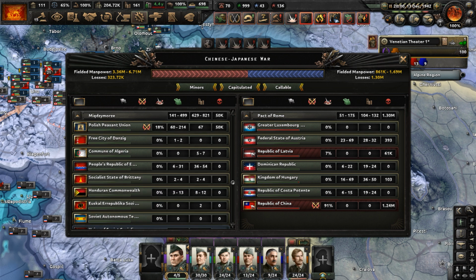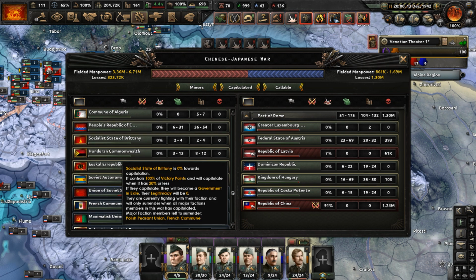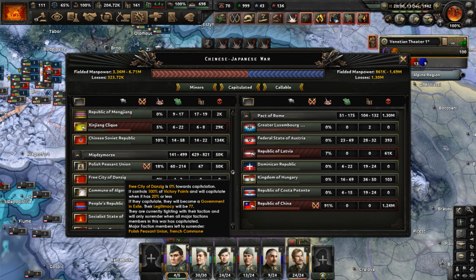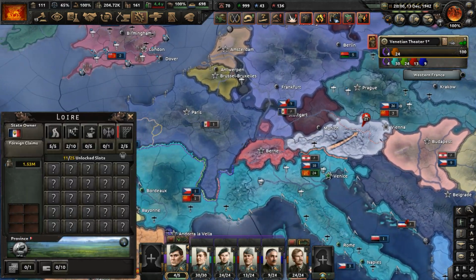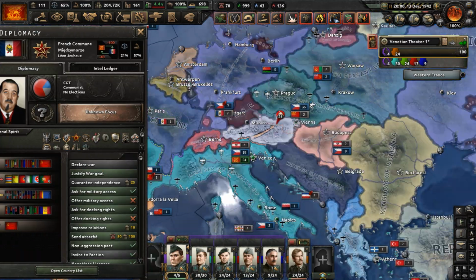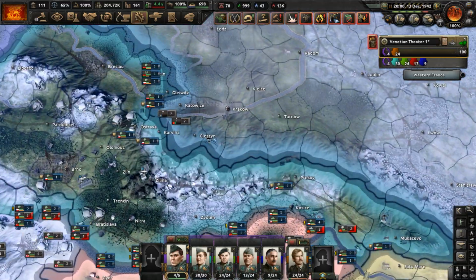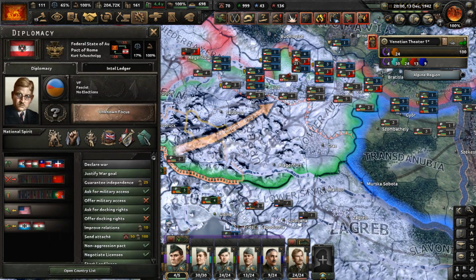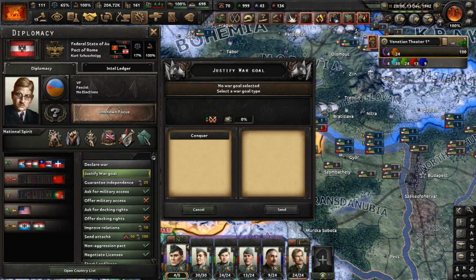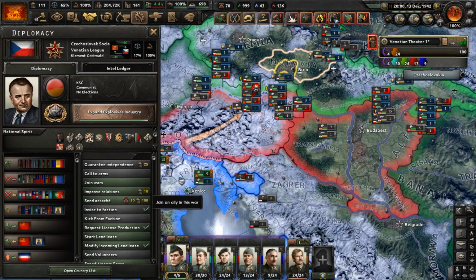I want to fight them anyway. Who leads them? Who do they have? They have the Polish Peasant Union, which is considered a faction leader, and so is the French Commune. If we take out the French Commune, who's a puppet of the Soviets, that's not going to be so bad. But the Polish are going to be another issue entirely. I mean, we do have the Czechoslovakians on their border, but if we let the Czechoslovakians lose to the Austrians in the Pact of Rome, that could be bad. So let's actually help the Czechoslovakian Socialist Republic by joining in their war.